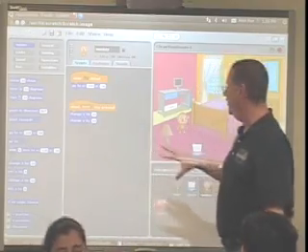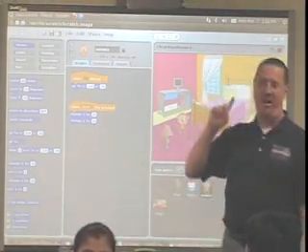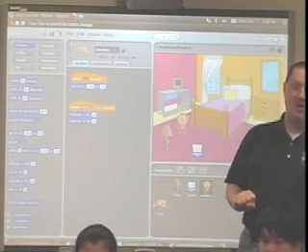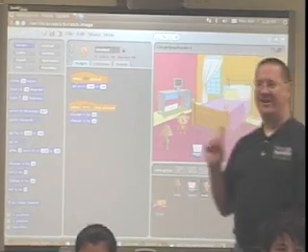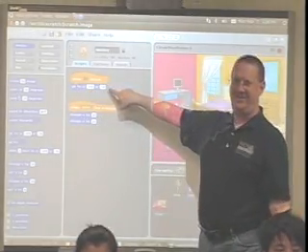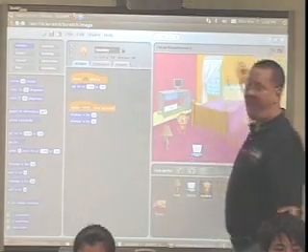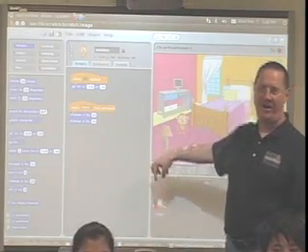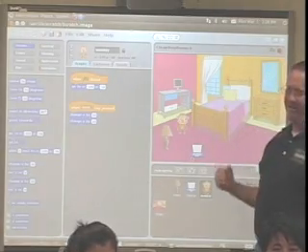So the goal is to be able to press the space bar one time and have each of those sprites go to where they're supposed to go. So you're cleaning your room. Please do not change this instruction, because when we click the green flag, we want to make a mess again. We want to put everything back on the floor where it started, and the space bar will clean your room.